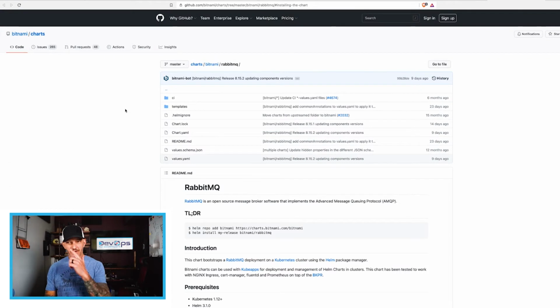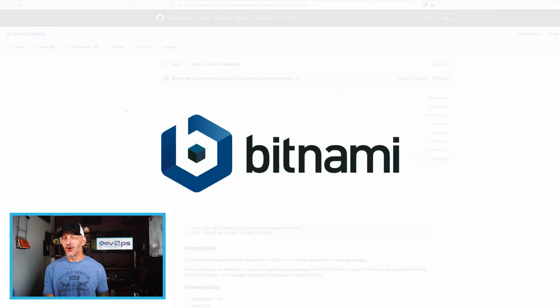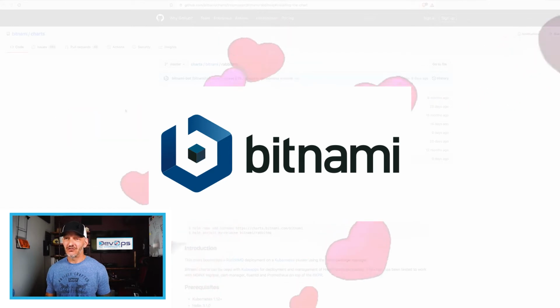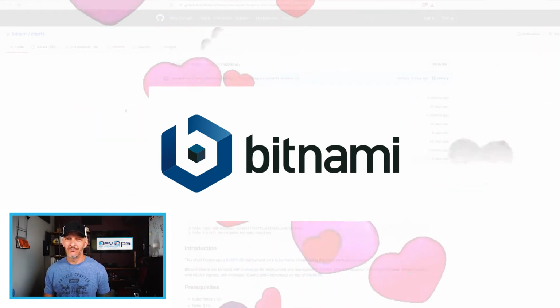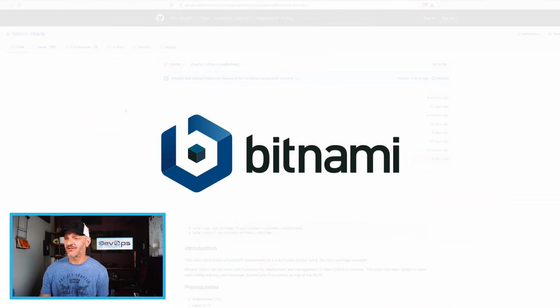Let me show you an example here by taking a look at the RabbitMQ chart created by Bitnami. And just for the record here, Bitnami has some phenomenal Helm charts. They've done so much work in creating Helm charts for just about every application I've tried to install using Helm. And in every single one of them, the quality of the chart is just through the roof. So if you're given a choice with downloading and installing a chart from someone else, or you see one from Bitnami, I got to recommend the Bitnami one because I just think you're going to have great success with it.